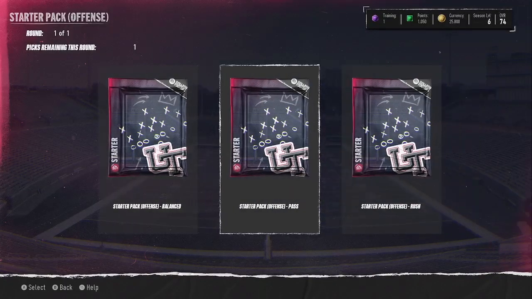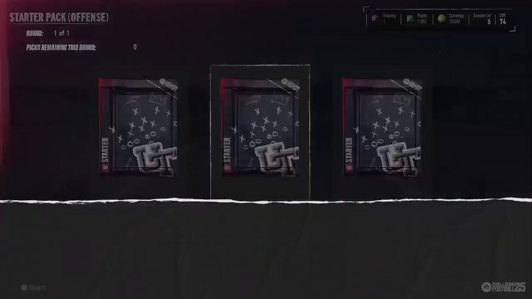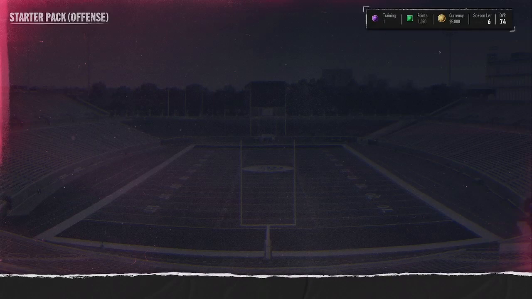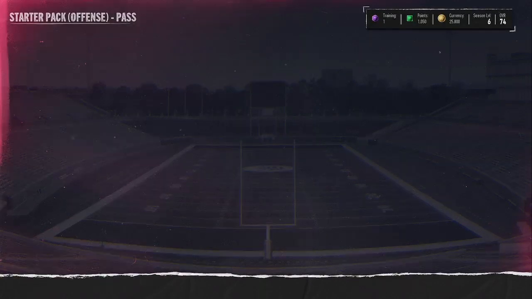Got balanced, pass, or rush. I want to say pass, you know what I'm saying? Let's go balance. I want to say pass. My gut said pass. Let's go pass. And then we'll put them on our lineup in one moment.